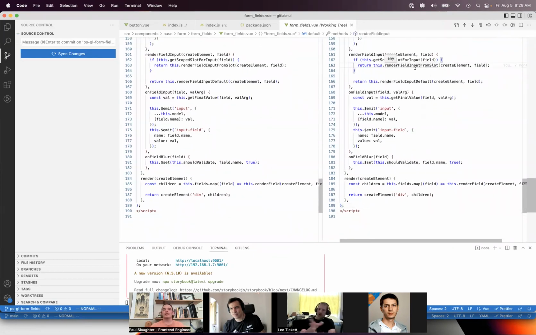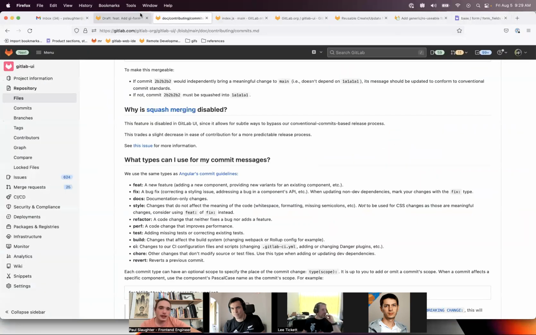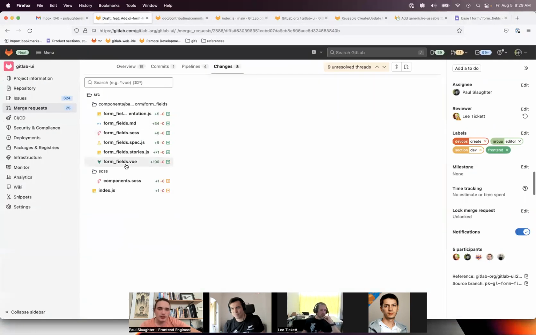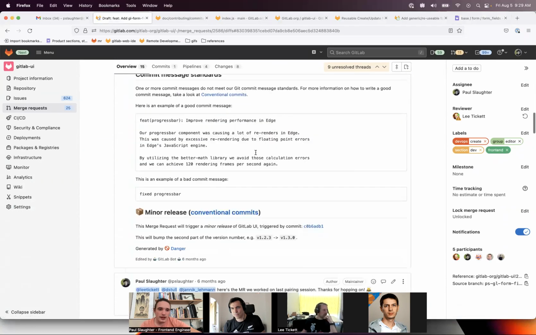I think you probably looked at my form component and saw some of the stuff we were having to do because of, I don't know if I'd call them language limitations. Right. It is because of doing interesting stuff with slots here, I think, too. Maybe that's not good. Maybe this isn't a good component. I don't know. Maybe it is. Let me see if I made a note about it.